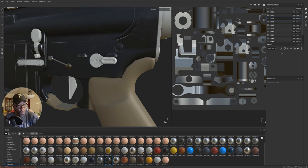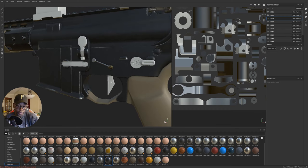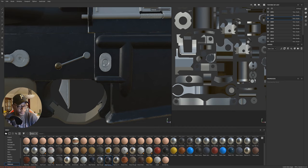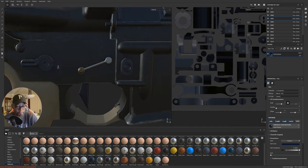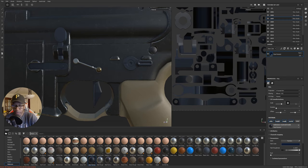So for the metal part, I think I'm going to use the same metal for our bolt release here, and also probably the trigger too, and the backside of the magazine release here. The magazine release is also going to be metal, so I think we'll use the same metal, just make our lives a little bit easier. So let's go ahead and, you know, let's try the steel painted. So I'm going to put steel painted. Okay, so it's just a black painted metal. Yeah, which I think will work.